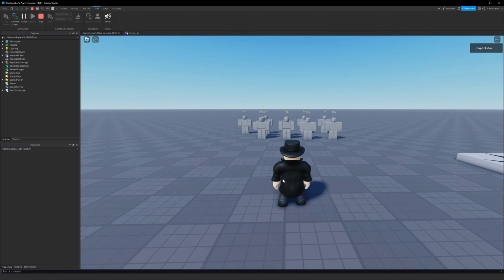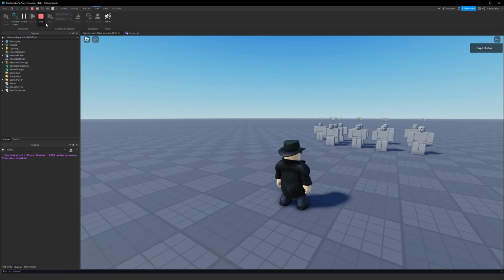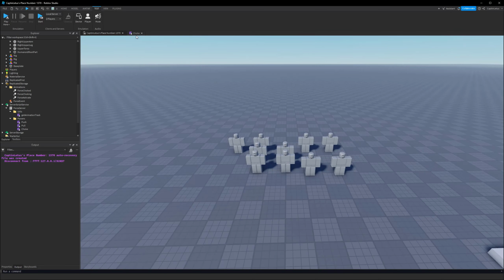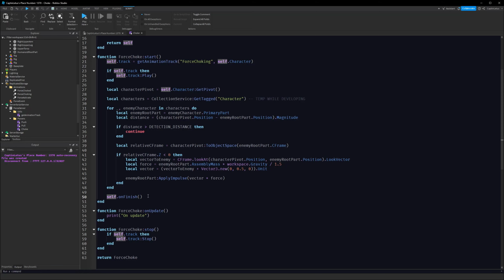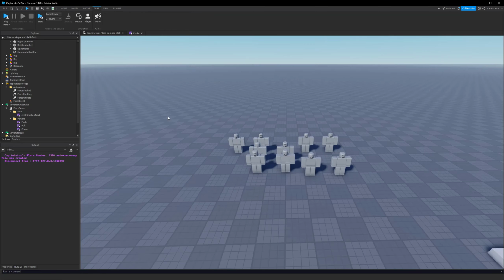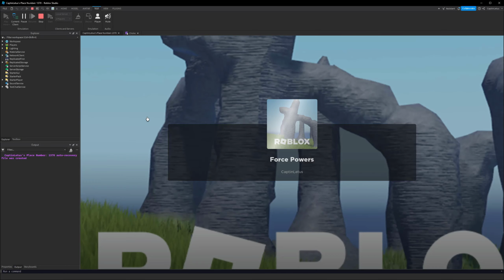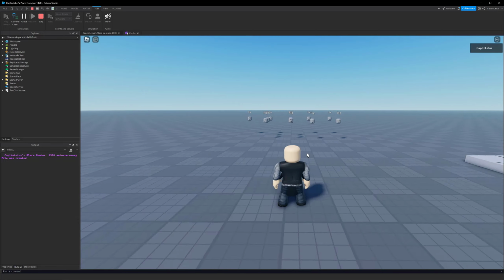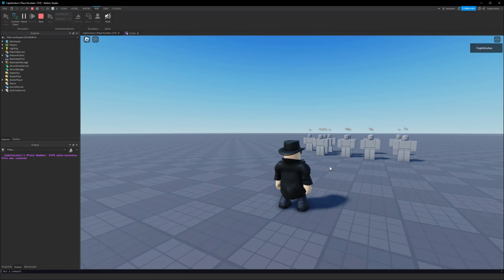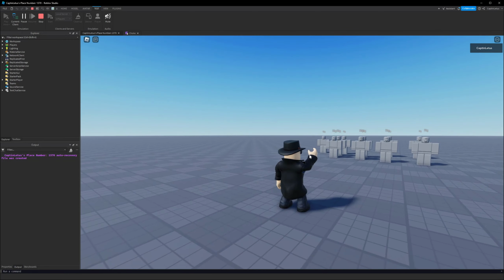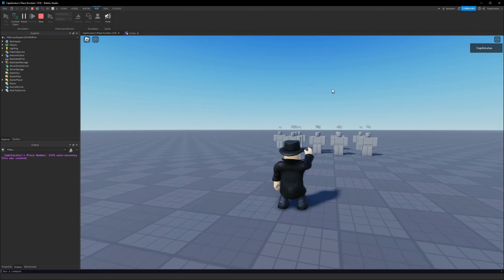So if I hit C, actually, yeah, there's one more thing we have to change, because right now we're calling on finish right away. So let's remove this on finish line so that it doesn't finish right after it starts, so that we can actually see our animation. So when we hold down C, we lift our arm up into the air.